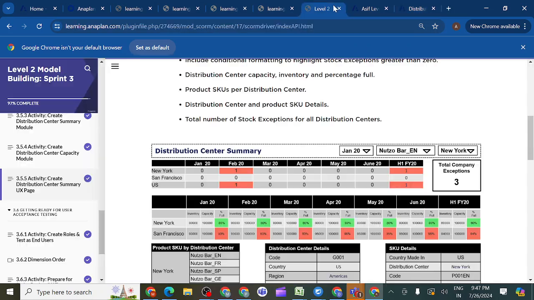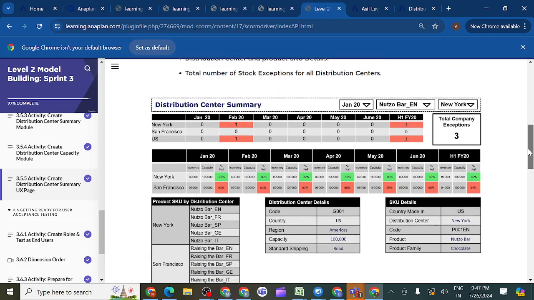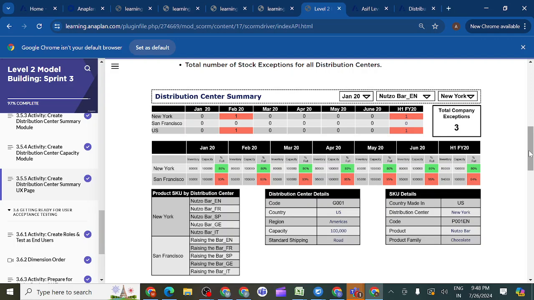And we can see other tables also, we can try for the other tables. Where are the other tables? These three tables we have, they don't consist of any major data, but we need to show the different ones. You can see product SKU by the distribution center.